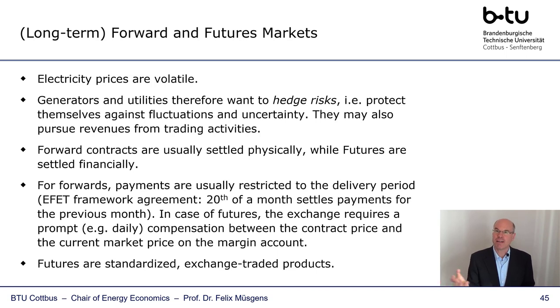The exchange now has the commodity which it thought was sold to you for 50, but the market price is 30. So yes, it can sell it alternatively, but not for 50, but instead for 30. And this difference is the margin call the exchange on at least a daily basis withdraws from your account to keep this risk at bay. On the plus side, this is why we already said exchanges tend to not go bankrupt, because they have very, very limited financial risks. So that's how it works on the futures market traded on a trading exchange.